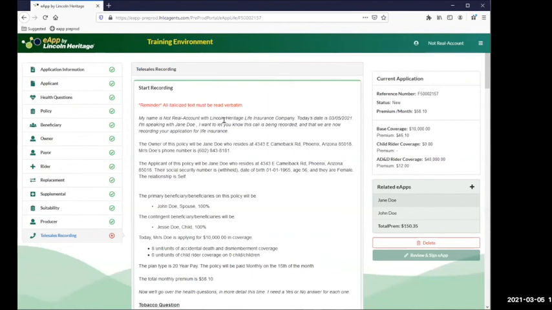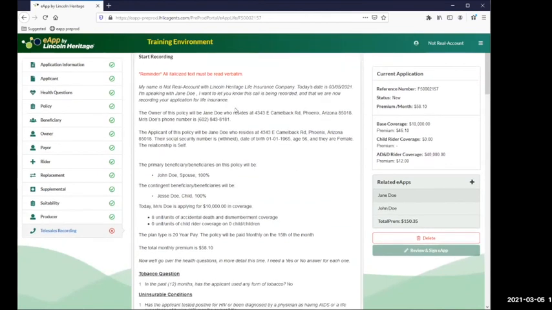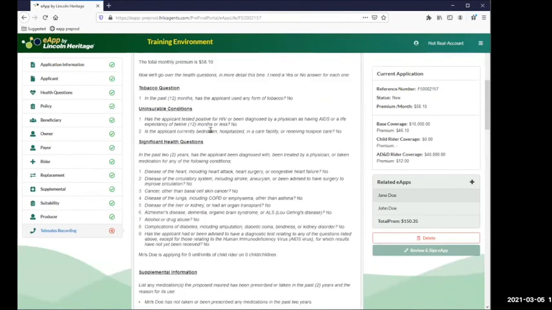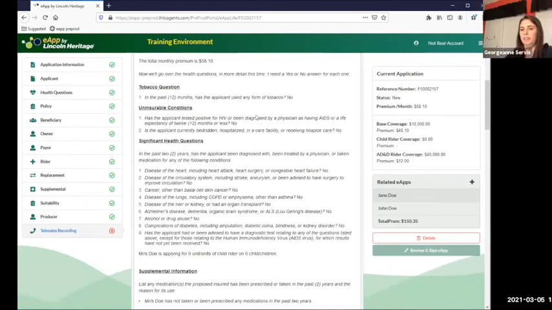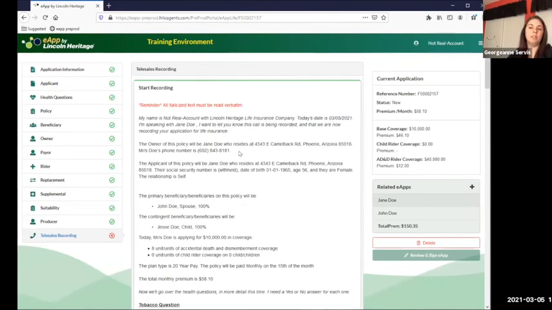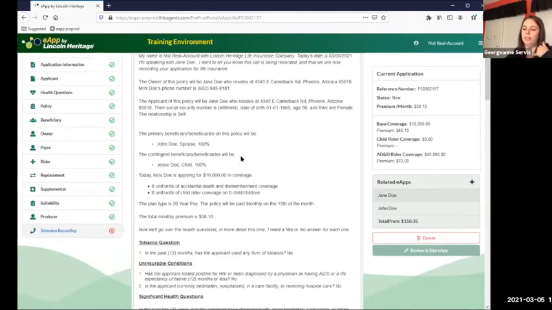A telesales application has all the information that you need, the script and everything for the recording itself. This is for agents who have their own equipment and do their own recording, not for field agents who call in to have the home office do the recording.